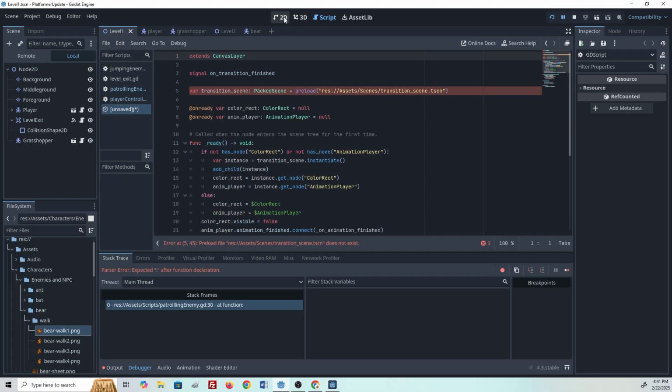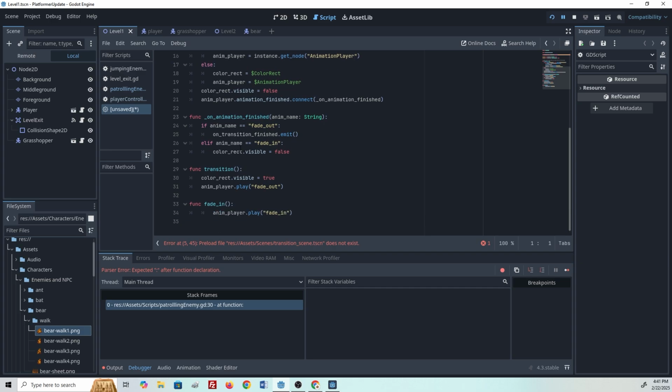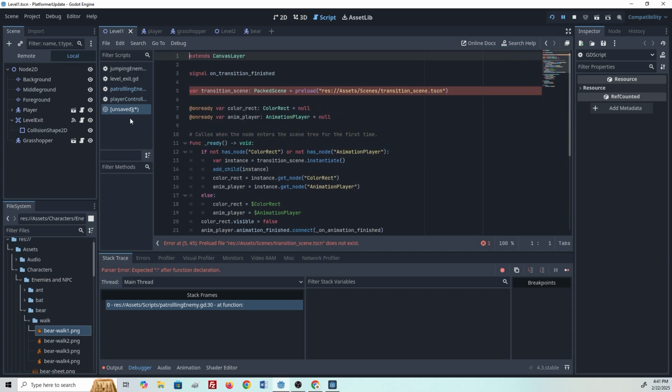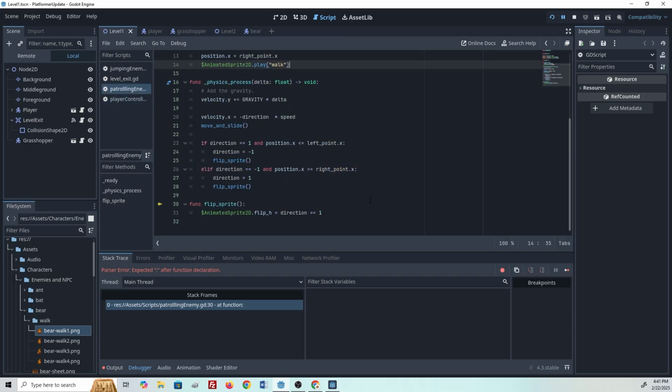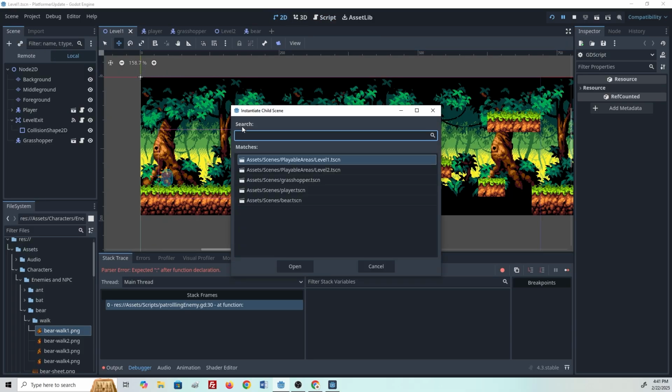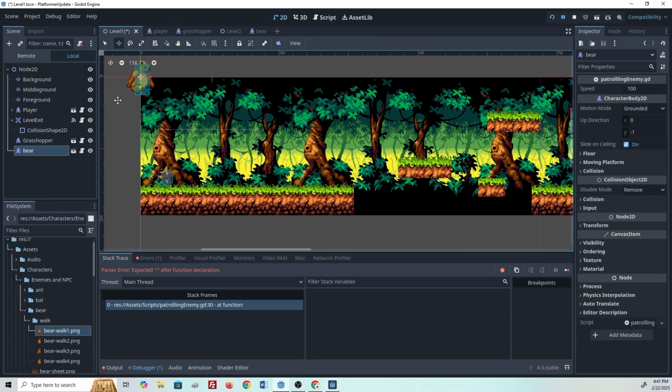So let's go ahead and add it in. This is unused now, so I don't know why I still have that popping up. So yeah, that's weird. 2D, let's add our bear. Let's bring him down here and let's see what happens.